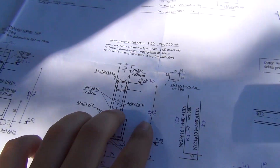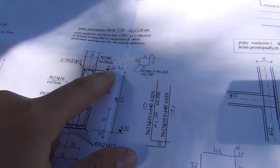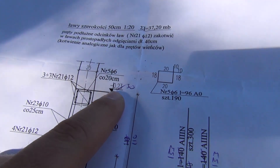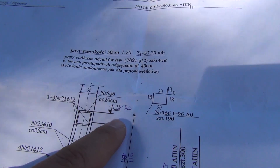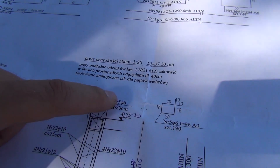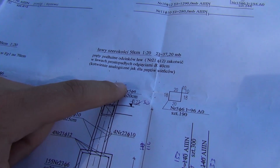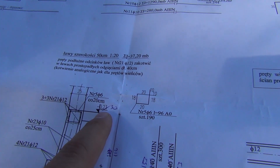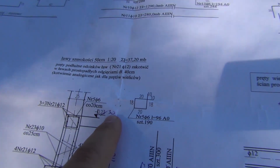We want 20 centimeters because we have floor heating and we want to keep the heat inside more. This required a change in the project heights. The structural engineer assumed minus 23 centimeters from zero to where the underlying concrete layer is. On top of that goes thermal isolation, water isolation, more concrete with the heating inside, and then the floor layer. The architectural project says 25, but with five extra centimeters of polystyrene it comes to 30, so I made this change.